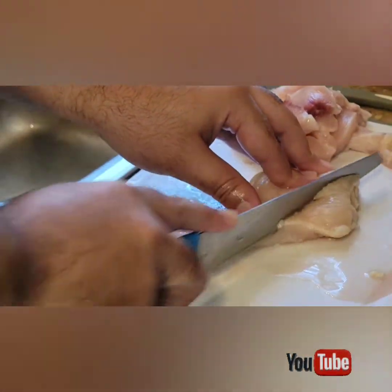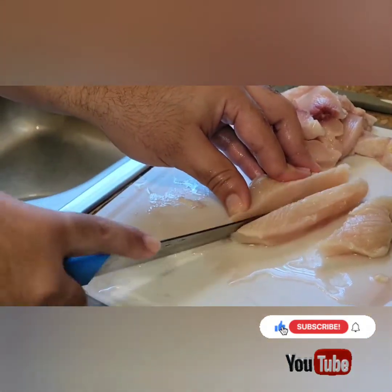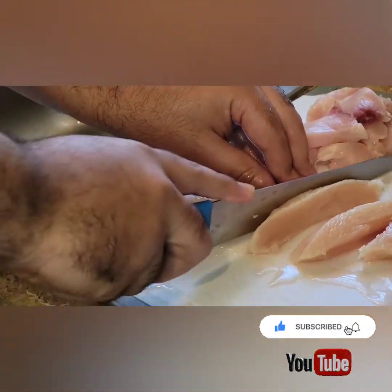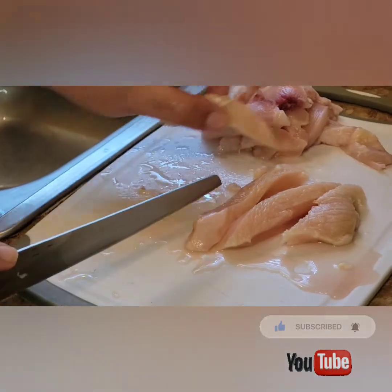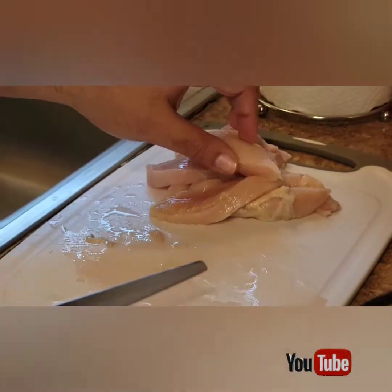So for this recipe, we're only gonna use two large chicken breasts that are boneless. Once these are cut, then you'll see him rinse the meat because we wanna make sure that we get all those extra bacteria off of the chicken. This is always important with your poultry.